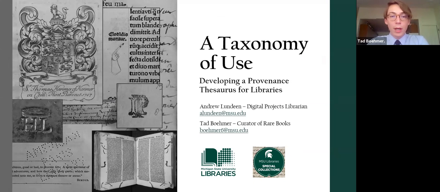In the course of my work as curator and cataloger of rare books at MSU, one of the things I most enjoy is uncovering the stories tied to our copy of a book, using clues left behind by former owners, by readers, and by others who have read, used, or otherwise handled the item, copy-specific features.